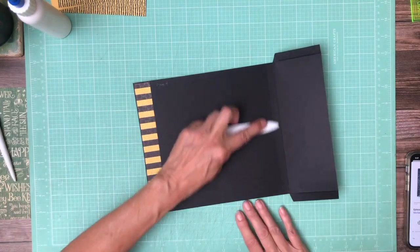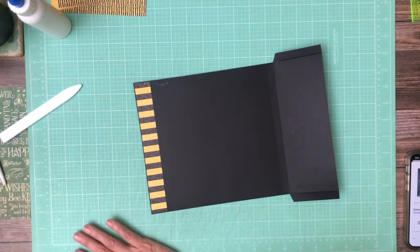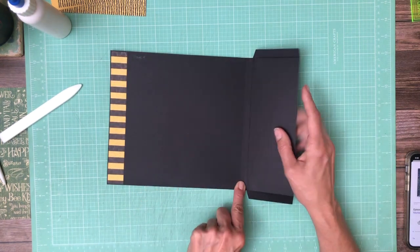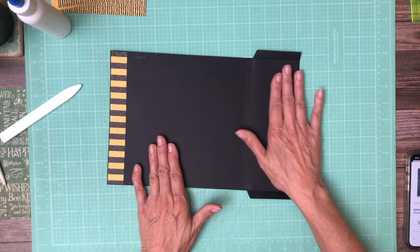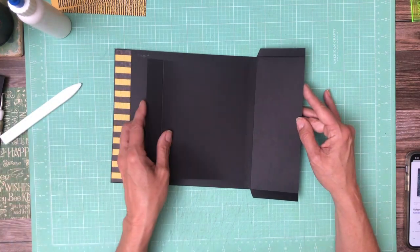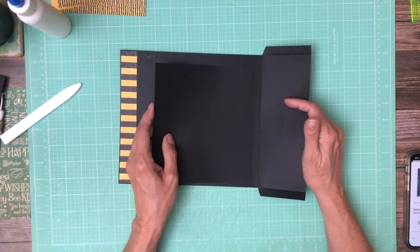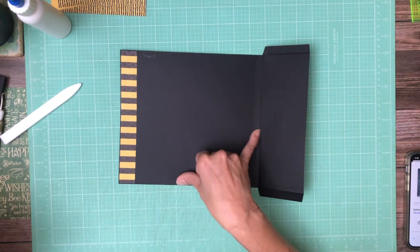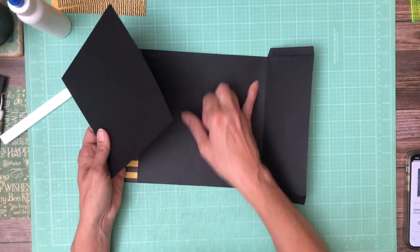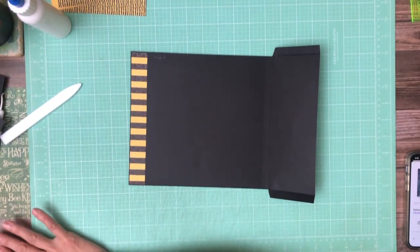Okay, now before we close the pocket, I don't usually do it this way. I usually put all three sides down at once, but I did it this way deliberately because I want to put a piece of tape over this just to make sure it's very smooth, because part of the action is for this card to go into the pocket, and in no case do I want it to get hung up on this flange here. And that's also why I wanted to make sure there was tape all the way across so that it wouldn't sneak under the paper.